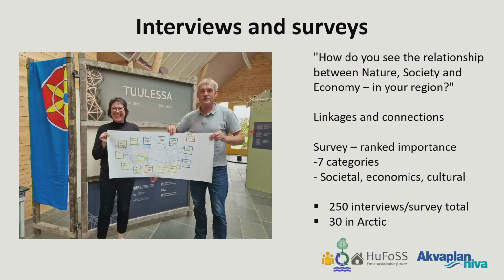And then we had a survey, a card game. We had 7 different categories, from societal, economic, and environmental to cultural and spiritual, these different things. And we asked them to rank different values in order of importance. So we did 30 interviews in the Arctic and 250 interviews in total across Europe.